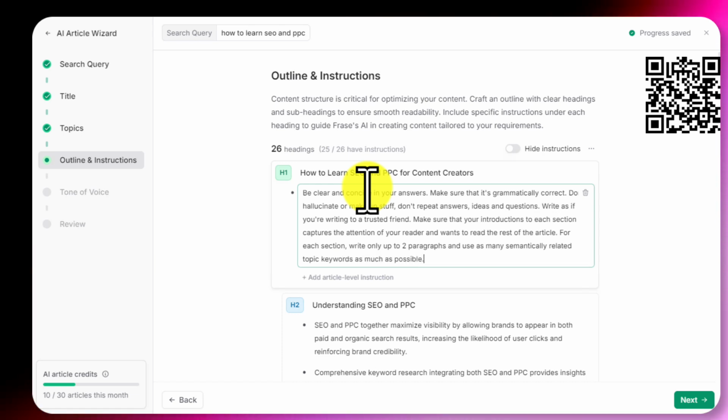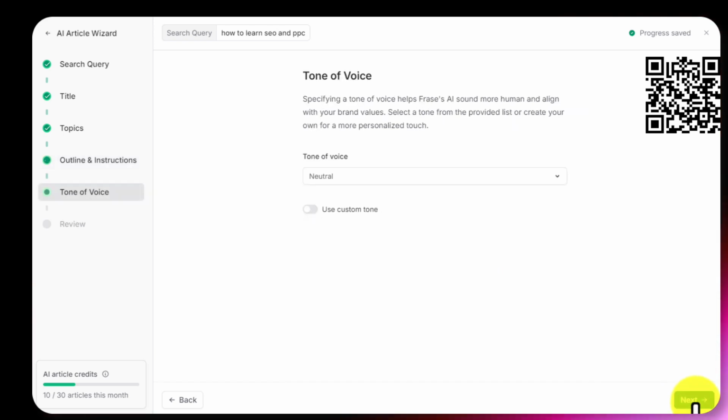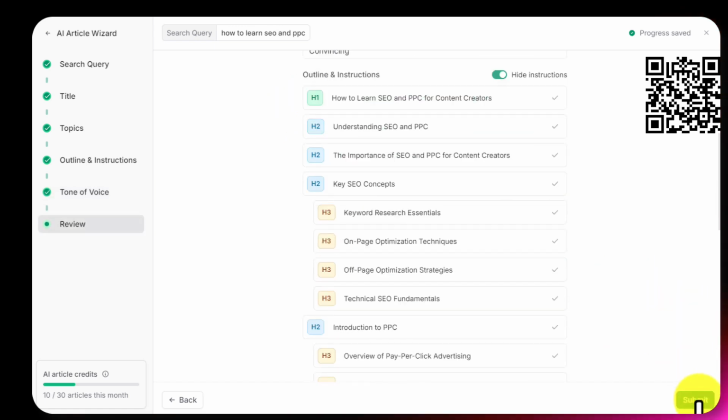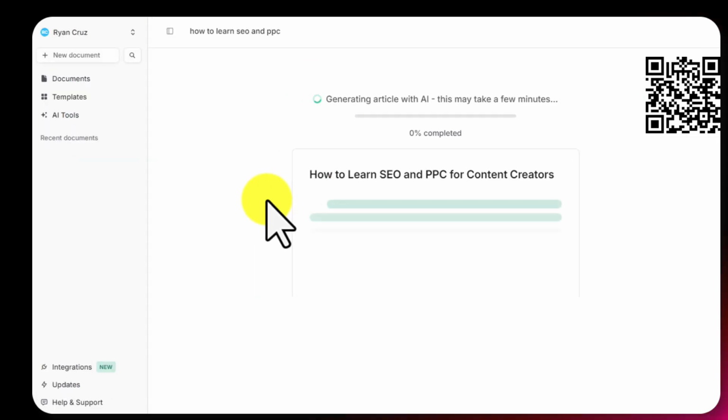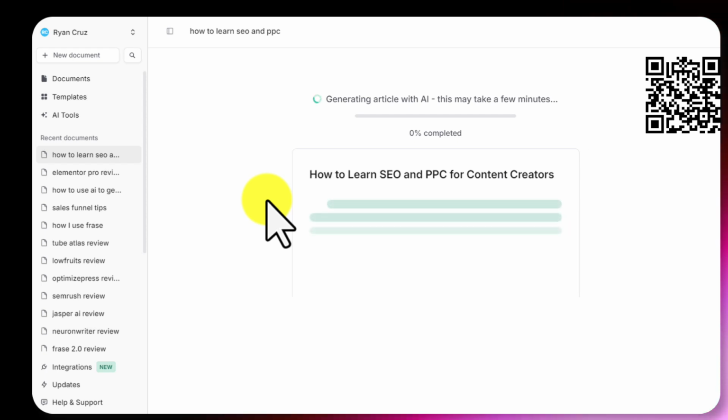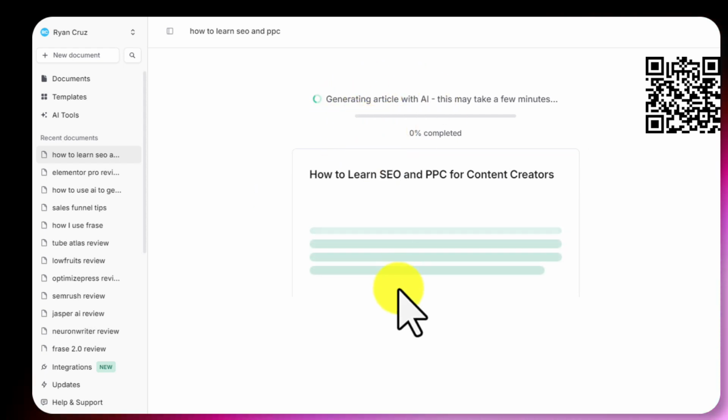Okay, so I just give it a quick article level instruction. Hopefully it would apply. Let's click next. Tone of voice, let's change it to convincing. There it is. And then it's going to start writing this article. Let's just again wait for a couple of minutes for this to be completed.